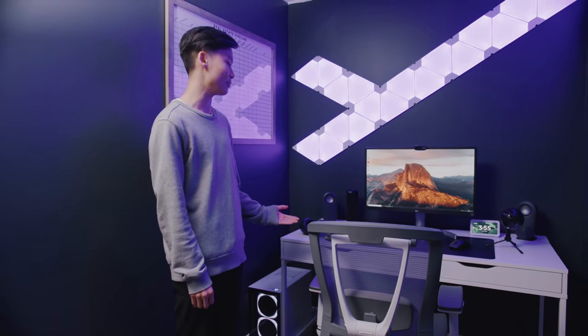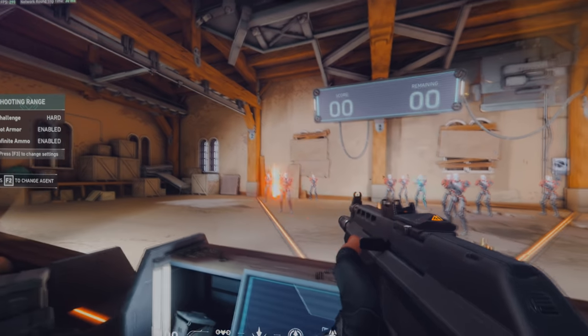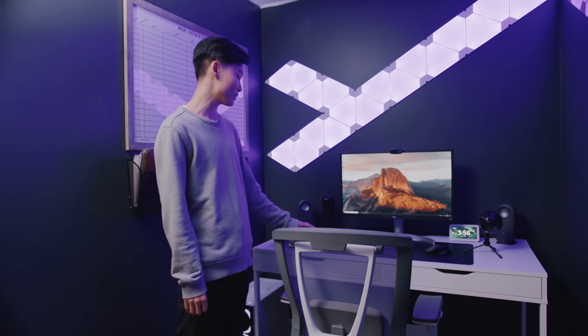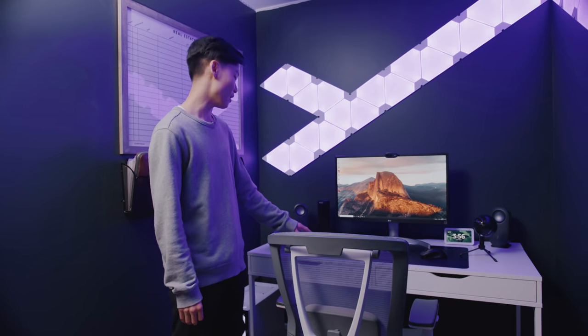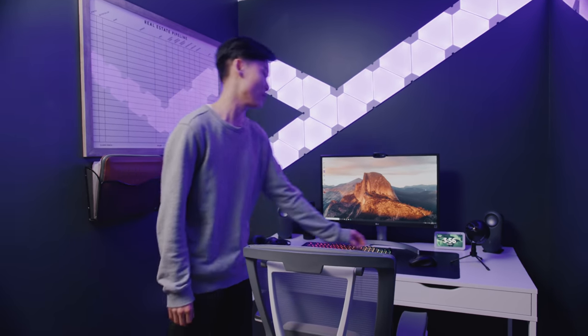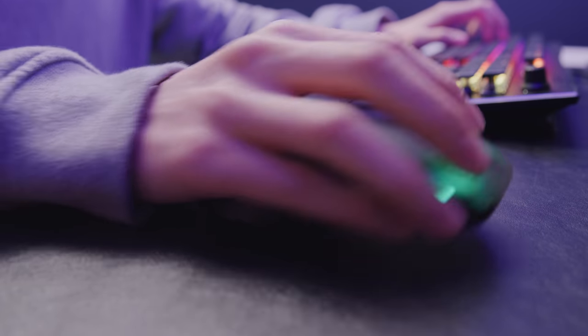Hi everyone, my name is Andy and I'm currently an intern for Justin this summer and also a university student. Outside of work and school I'm a freelance photographer, and in my free time I like to take photos, go outside, and do some light gaming. Justin wanted me to give my thoughts on this student setup. First off, I think it's really clean and minimal — I like the look of it and the white IKEA desk. The peripherals are very nice and match the vibe of the room with the RGB. I play first-person shooters so peripherals are really important. The Roccat keyboard has nice mechanical clicky switches with lights that match the whole setup and the Nanoleafs. The mouse is super light which is really important for FPS, and everything looks great together and is high quality.